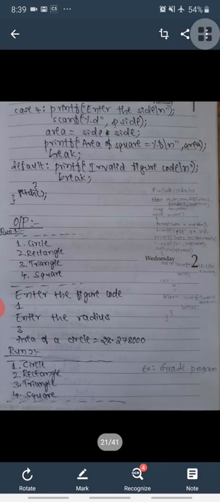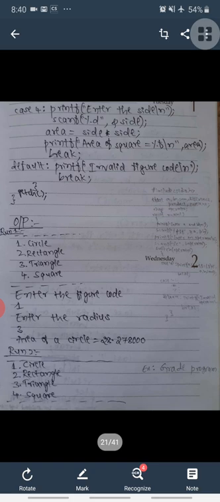He is trying to find the area of something else, so all these 4 cases will not be satisfied. If the user does not enter 1 or 2 or 3 or 4 as the option, and enters 5 or 6 or any other number, then directly the default case will be executed.